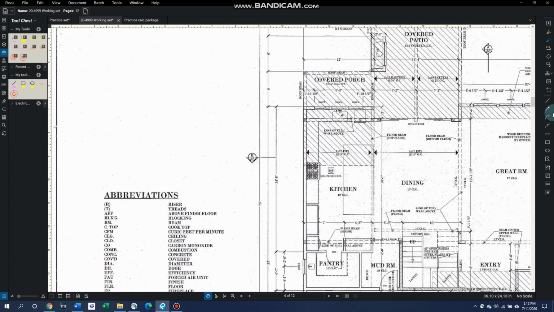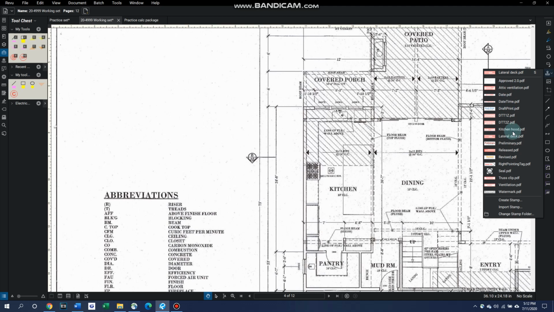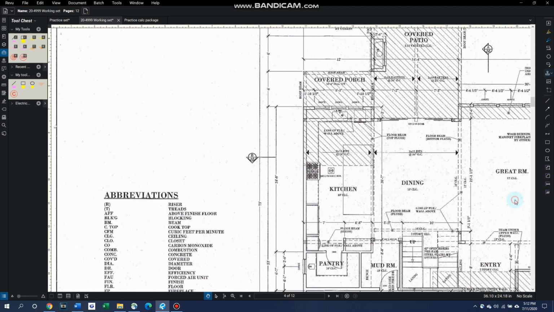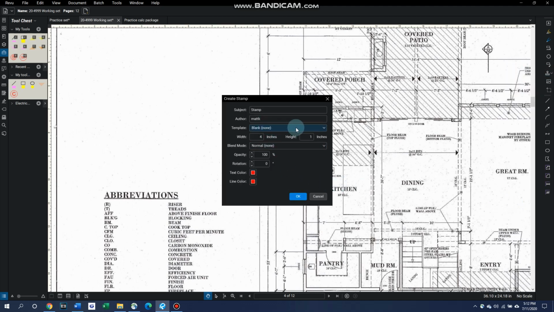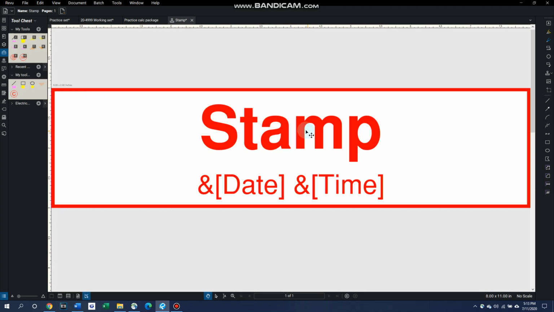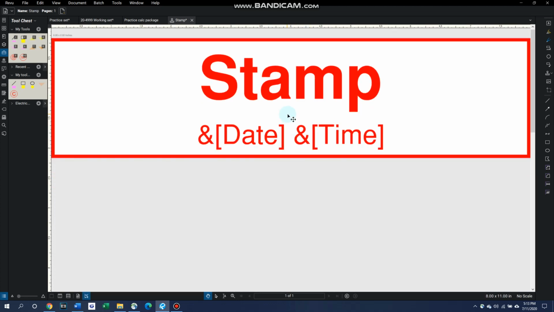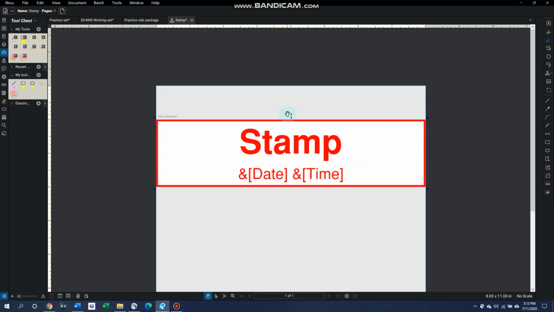So let's create a couple of stamps. You're going to go here and create a stamp. Those were all text with border, but I'm going to show you a really cool one. This one is text with date and border. Let's call it 8 inches by 2 inches. We're going to double the size of that bad boy, and that's going to take us here. So this is our stamp. Control minus, make it a little smaller so we can see it a little better.